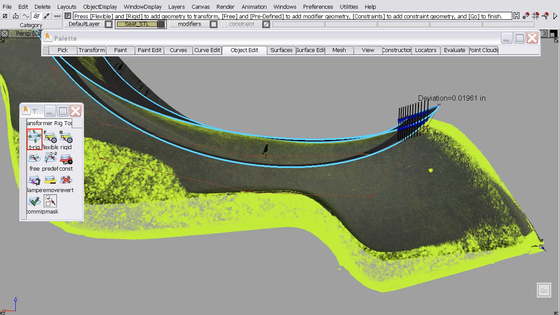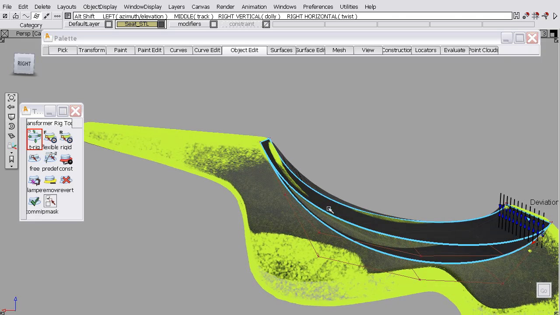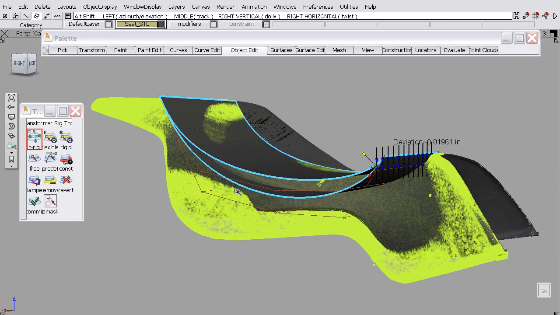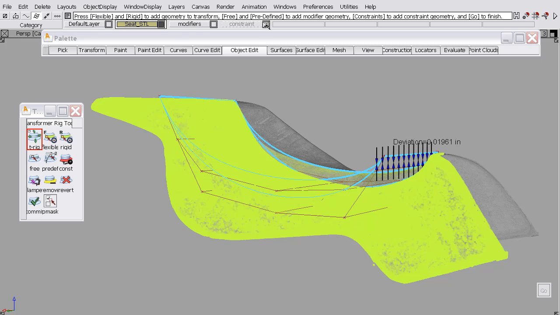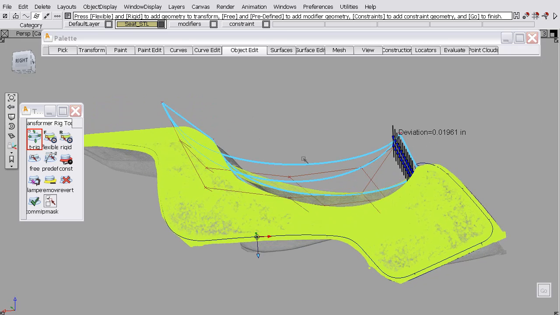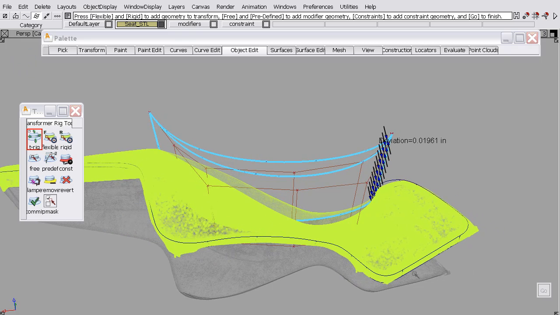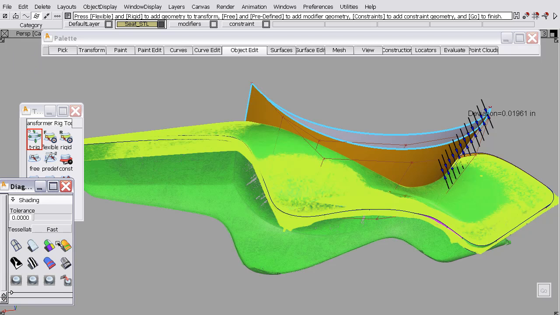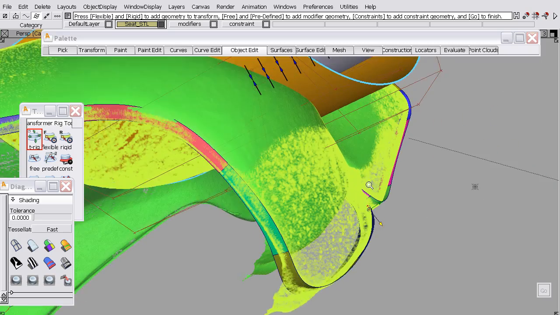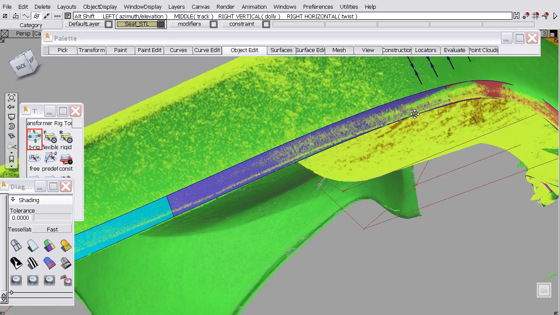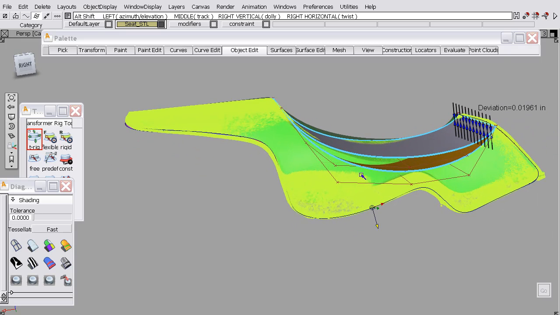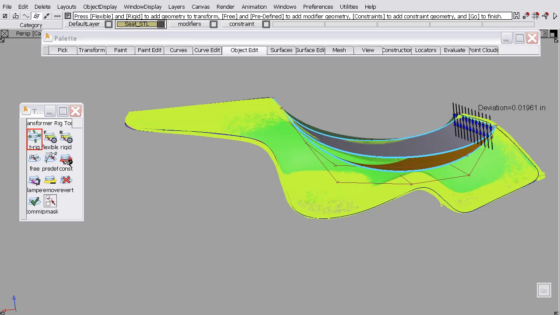But our entire boundary has moved in a similar fashion. Almost no movement here, maximum movement here, where this is the most changed, and little to no movement at all back here. So what I'd like to do now is set up an additional constraint, and I'll turn off my shading. So I'll turn some constraint surfaces on. These are just some simple flanges that I've constructed around the perimeter of the part. And if I switch to some diagnostic shading, you can see they're just straight small surfaces that quickly define the perimeter. And I'm going to now tell the system to use those as a positional constraint.